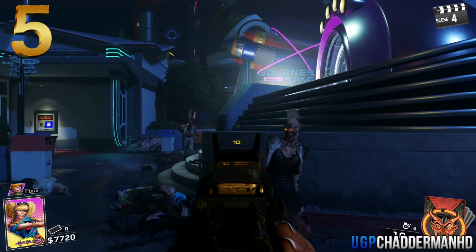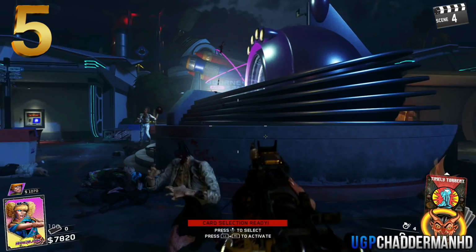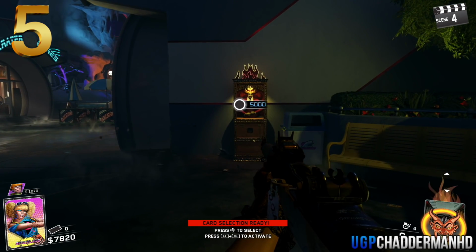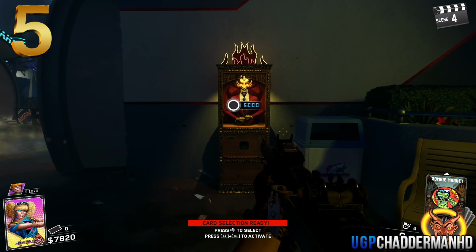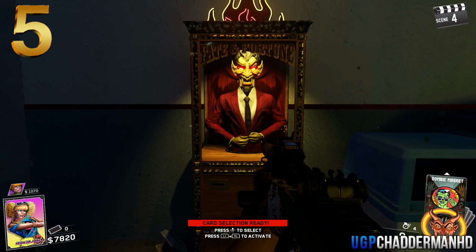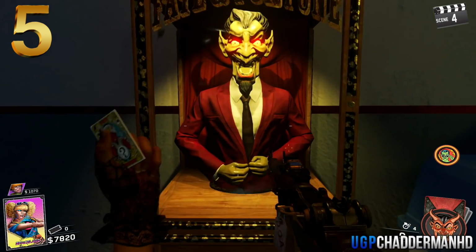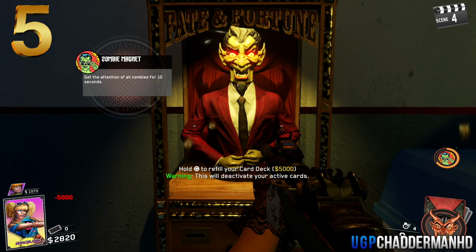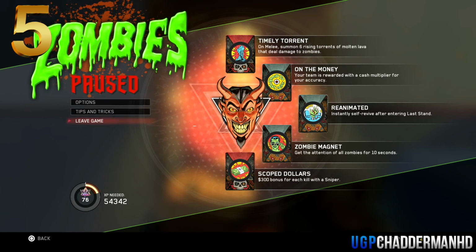So to do this, you just want to go into a co-op game with your friend. You want to make sure that you get yourself a minimum of $5,000, and then also you need to get yourself a zombie magnet card, and it needs to be in your deck. You then want to go up to the card machine. You want to activate your zombie magnet, and as soon as you've activated it, you want to refill your deck, and then from there you just want to press start and then leave the game.